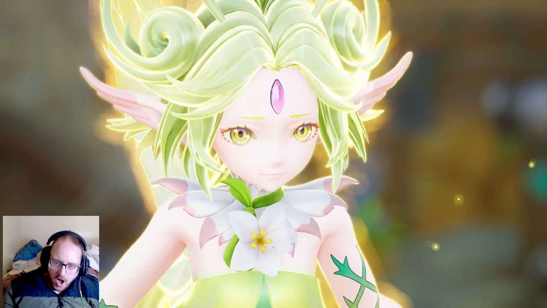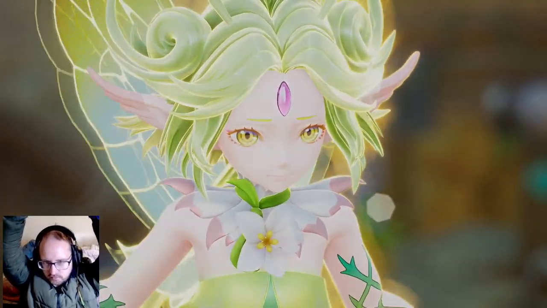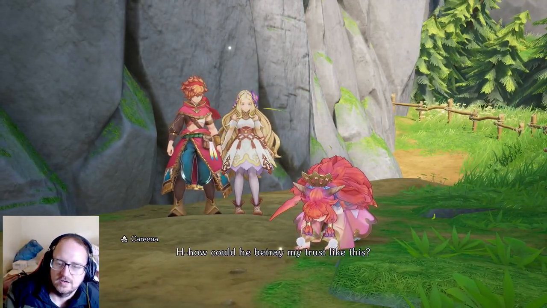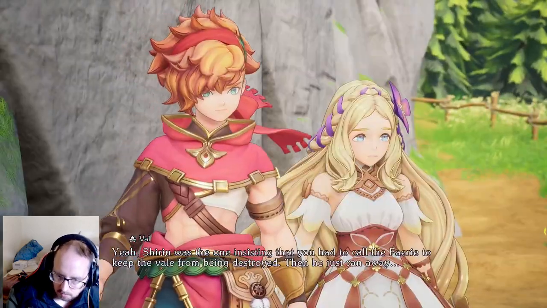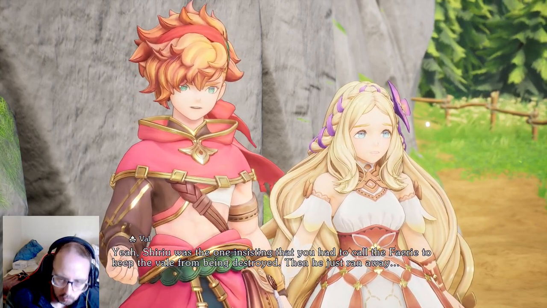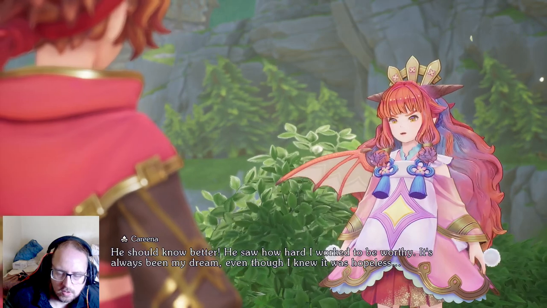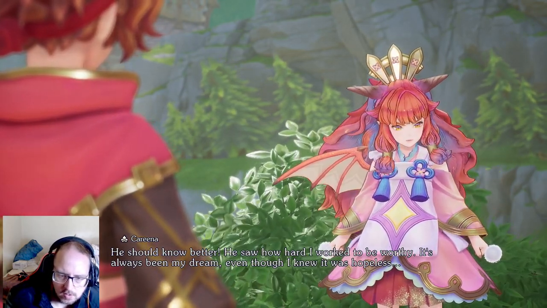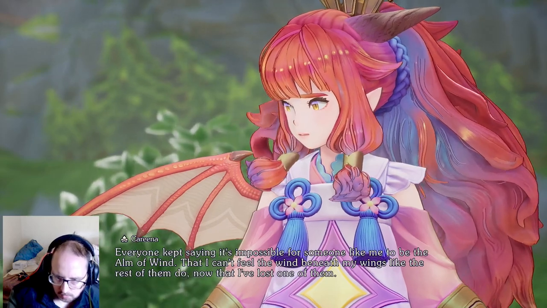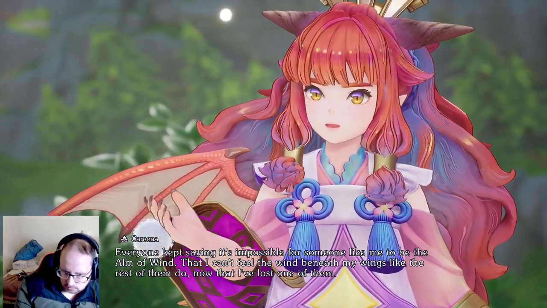Hina? I actually haven't named anyone the Alm yet. How could he betray my trust like this? Yeah, Shiryu was the one insisting that you had to call the fairy to keep the Vale from being destroyed. Then he just ran away. He should know better. He saw how hard I worked to be worthy. It's always been my dream, even though I knew it was hopeless. Everyone kept saying it's impossible for someone like me to be the Alm of Wind, that I can't feel the wind beneath my wings like the rest of them do. Now that I've lost one of them.